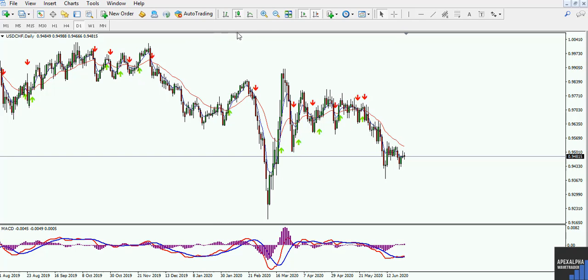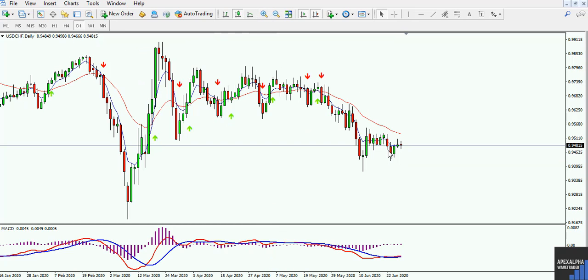This is the daily time frame for the USD CHF. All I have to show you is to quickly draw these lines here, and you can see that this is a triangle, and everybody knows that a triangle in a downtrend is a continuation pattern. If we were counting waves, I could call this 1, 2, 3, 4, and then 5, or 1, 2, 3, and the fourth wave. So we have one more wave to go.